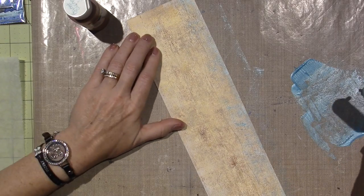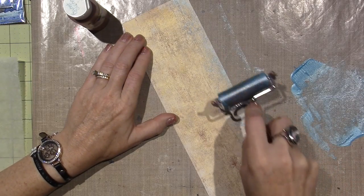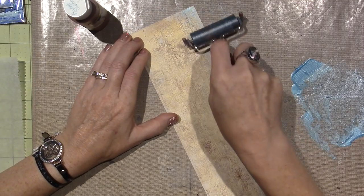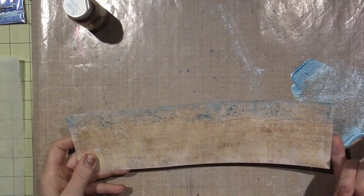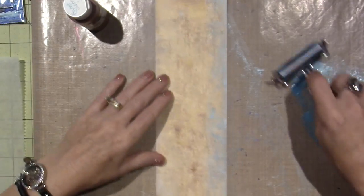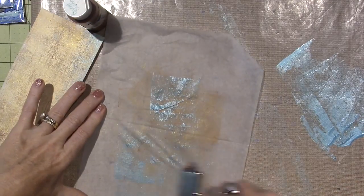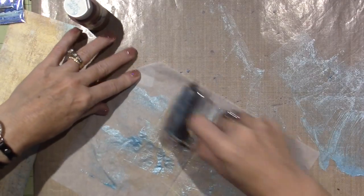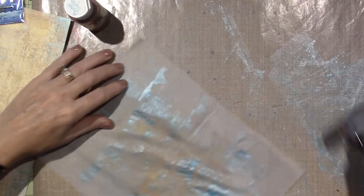Metallic peacock pearl, and this is DecoArt Metallics. Love it. Love, love, love. I'm loving. Now look at all this paint I put out. I'm a mess. This is a mess. But this could be really cool eventually.